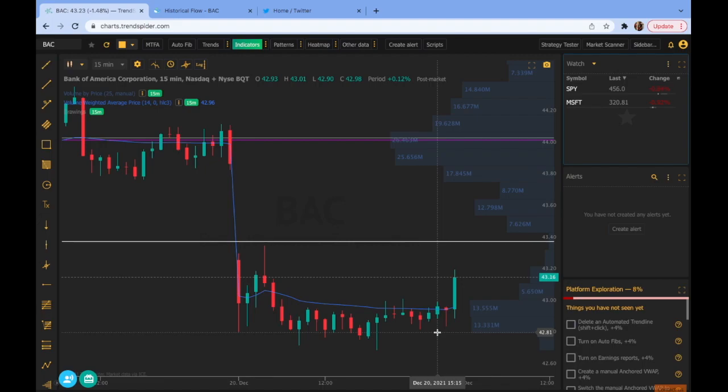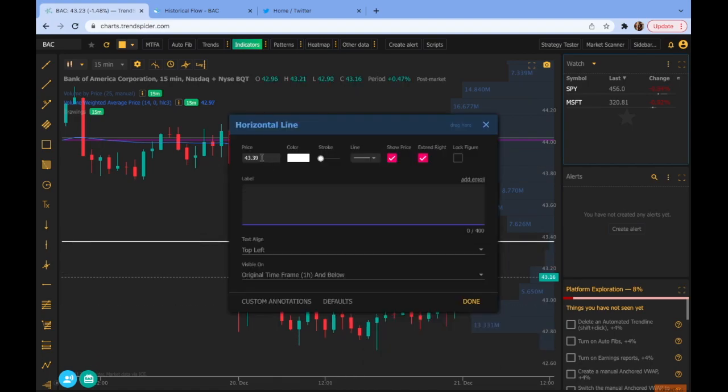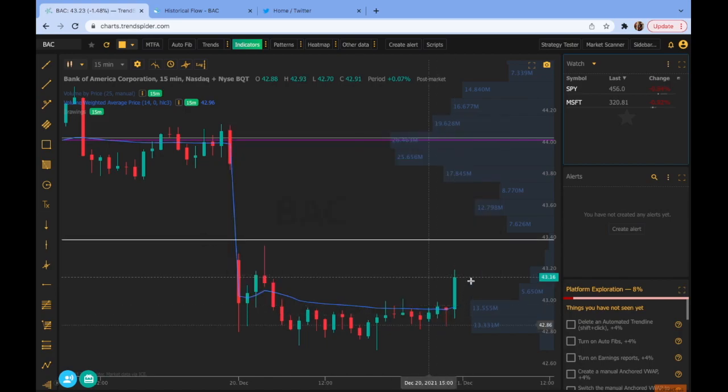So as we can see, this 42.8 is definitely a big level to watch in terms of support, but it's also not within the confines of how far. But we do have the shooting star, so buyers were stepping in fast there. Okay, so I'm going to keep it at 43.40. The reason being, I think we have a bigger move if we can use that support and move up to about this 43 call here, which is definitely something I like to see.